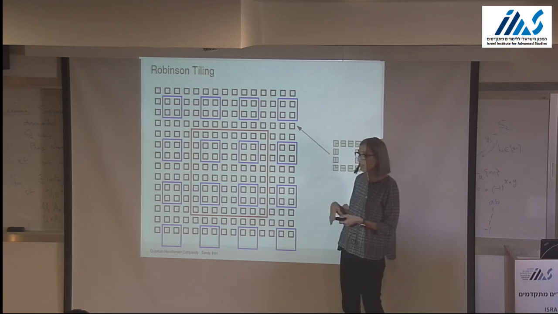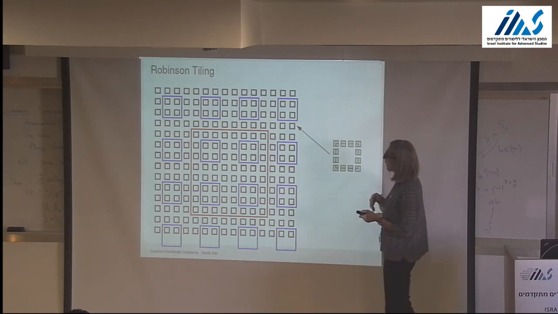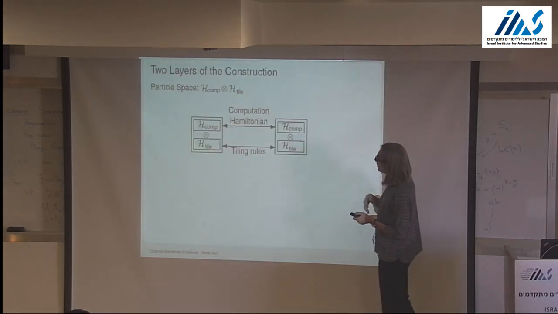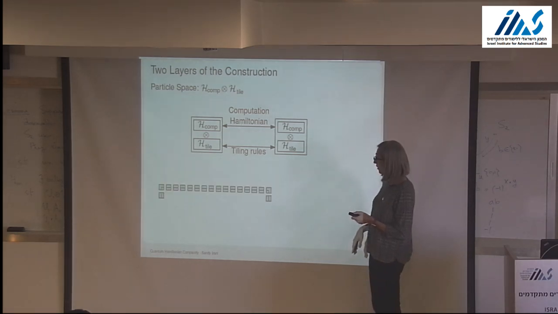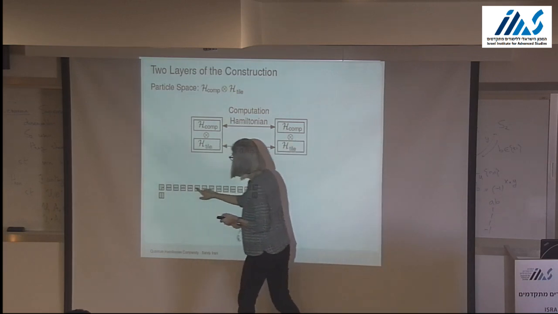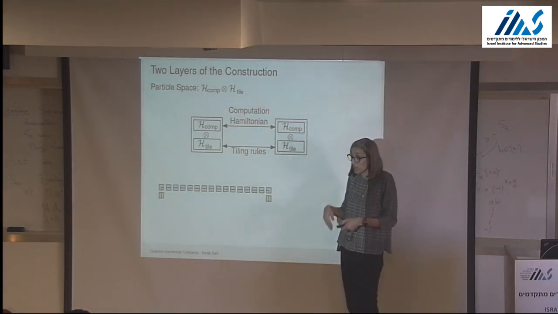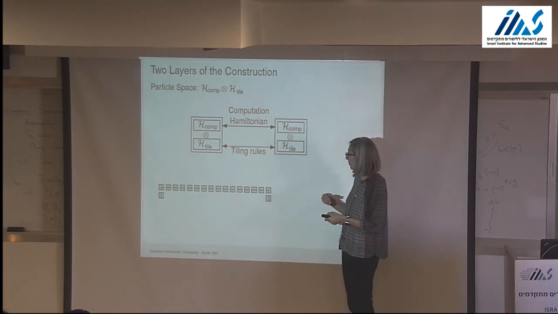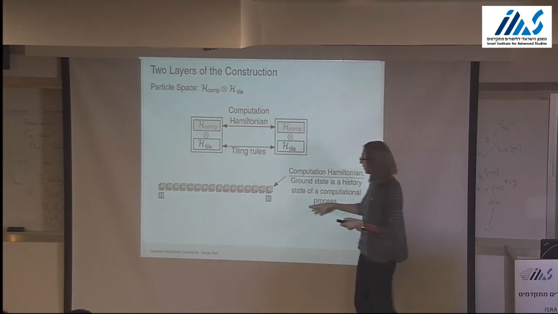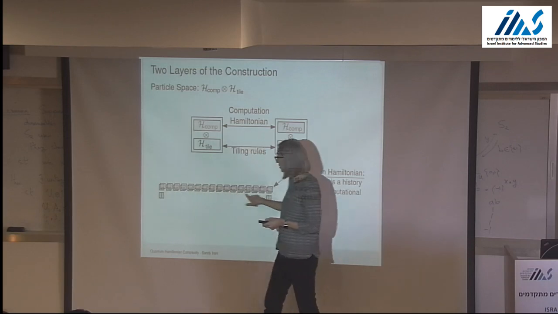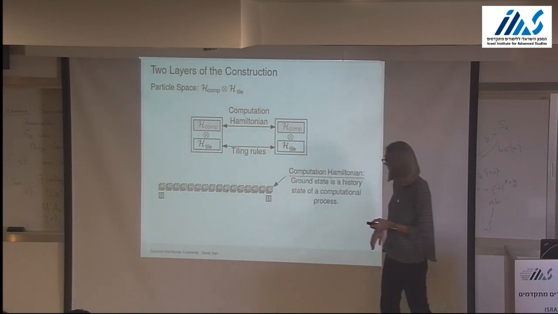So for every k, I have squares of size 4 to the k by 4 to the k at a frequency of 1 over 4 to the k. And so basically, laying on top of this tiling space is the computation. On the north edge of one of these squares, I'm now going to embed a 1D computation, which is modeled closely after the 1D construction that we just saw. So each one of these squares hosts a computation of a given length.